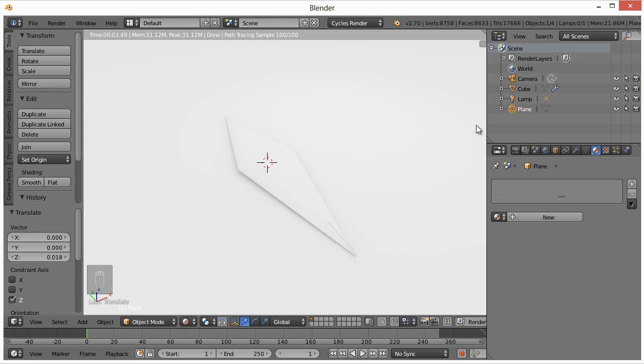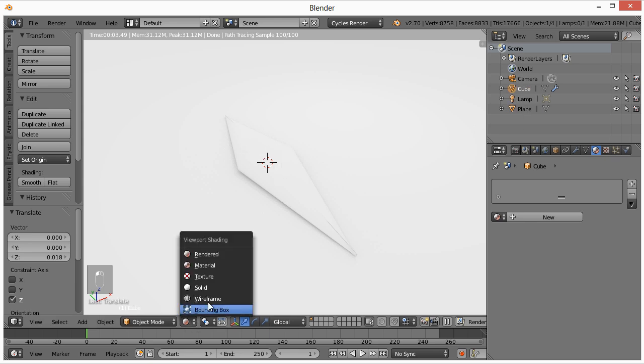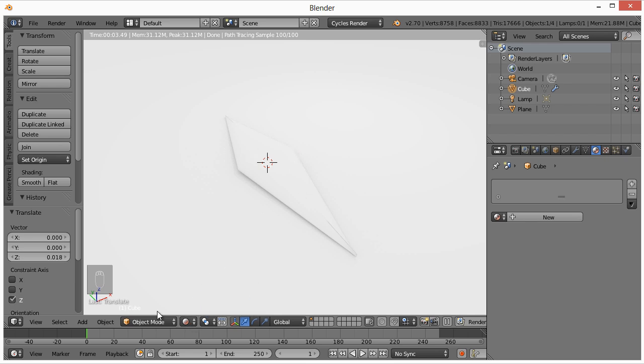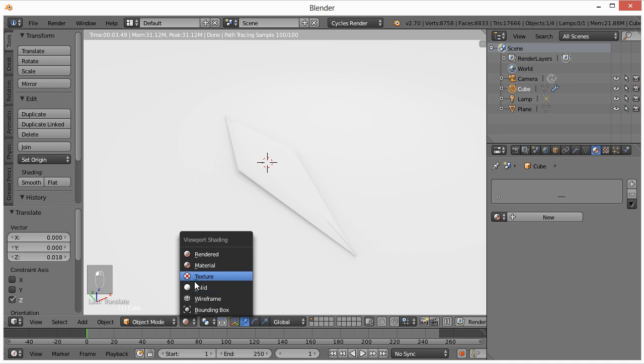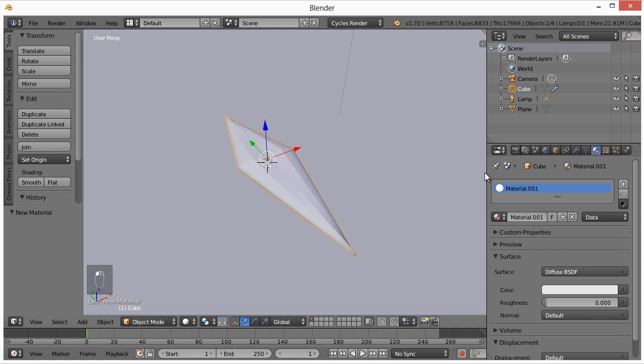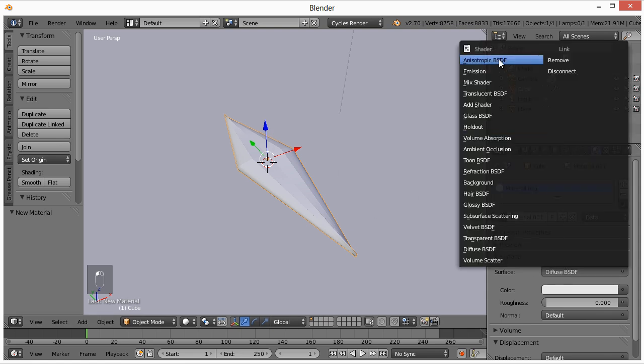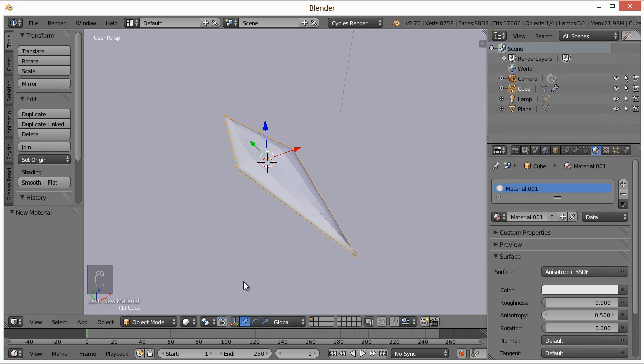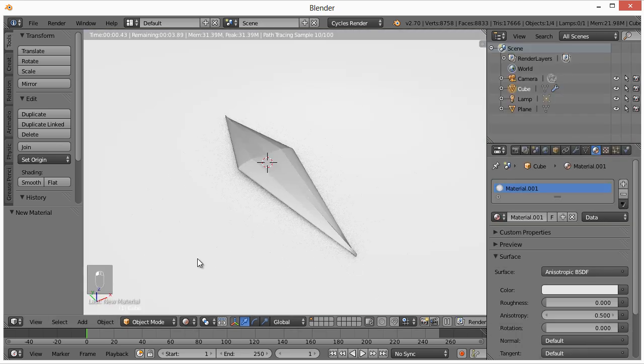Right now the plane is selected. In rendered mode, you can't see what's selected, so I guess we can switch real quick to solid. This is selected. So what we want to do is hit new. And for the surface, this is diffuse by default. Change it to this right here. Now, if we go back to rendered, we'll see that it changes it quite a bit.